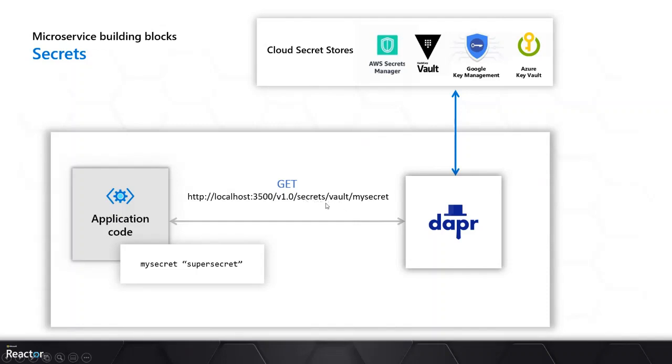If you are sending something to secrets or reading something from secrets, you can specify secrets, and then you specify the name of that secret store. It could be Azure Key Vault or Google Key Management, many others. And then this vault is basically your vault name and the key which you wanted to read, right? So if there is a key stored in this Azure Key Vault named my secret, and you make this GET request, you will get the key value as super secret, whatever is stored in any of the sources. You can easily retrieve it using this GET operation.